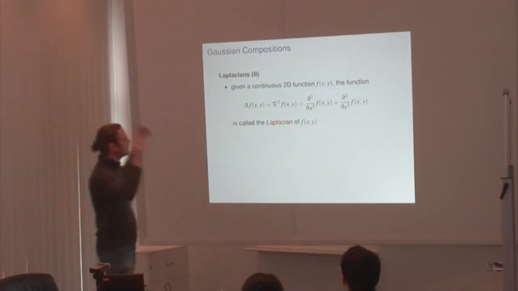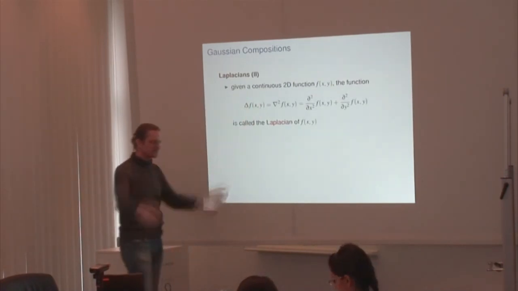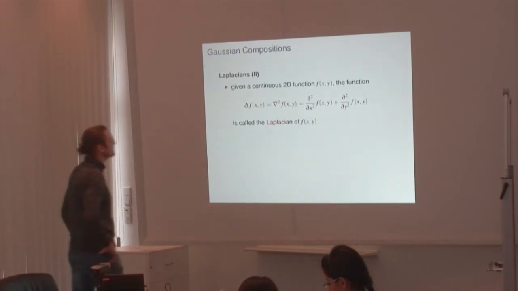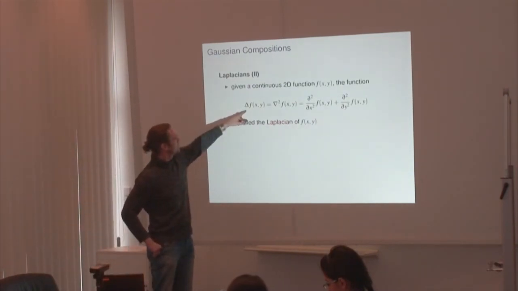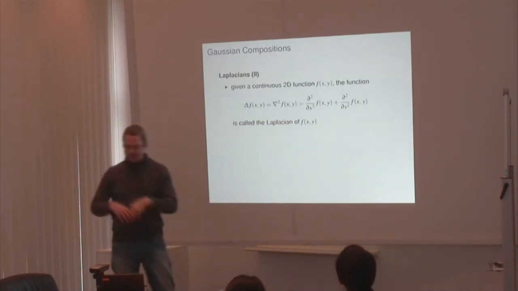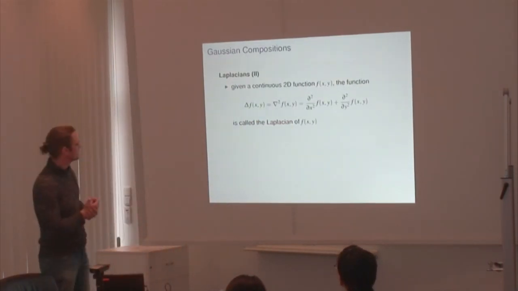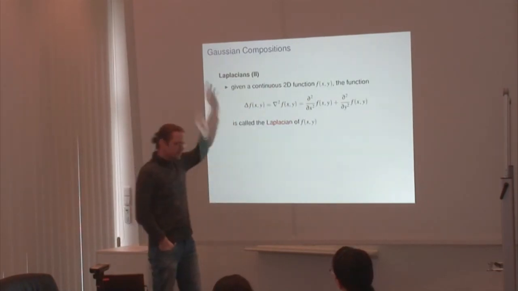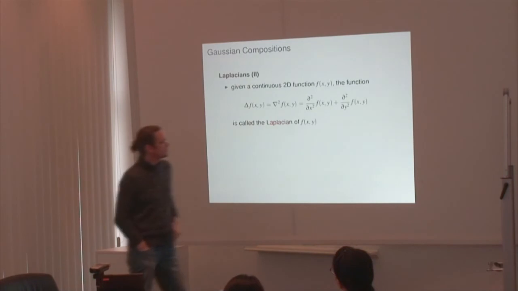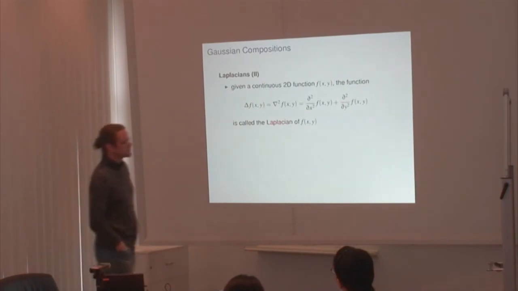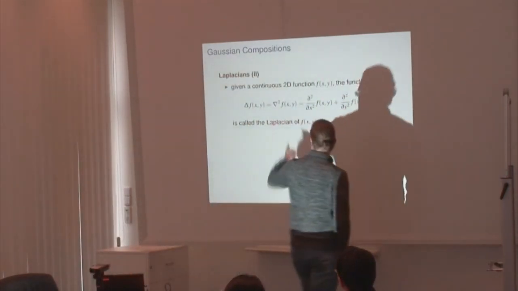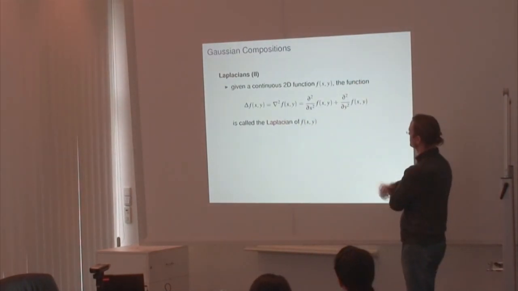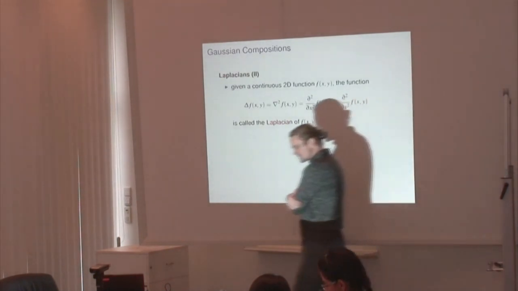And now, why then would I have talked about Laplacians? If we are given, now again continuous, let's remember what we know about calculus, a function f of x and y, there is an operator called the Laplace operator, which is basically the divergence of the Nabla operator, also written as Nabla square, and we discussed that in one of the first lectures. Long story short, this is the definition of the Laplace operator. It is the inner product of Nabla square and the function. This is called the Laplacian.